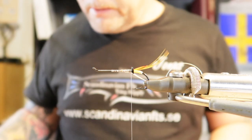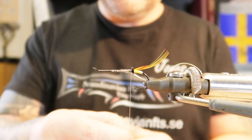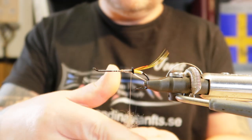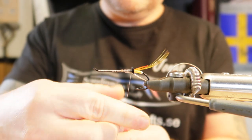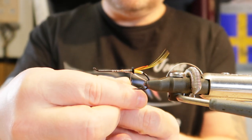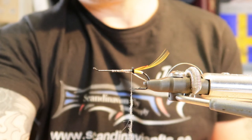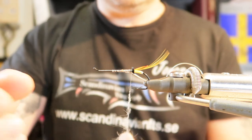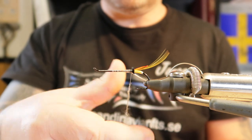Okay, so time to continue with the body. Prepare the feathers I needed for it. So, taking gray seal fur. In the beginning, very thin, just to make sure I don't cover the ostrich herl completely.